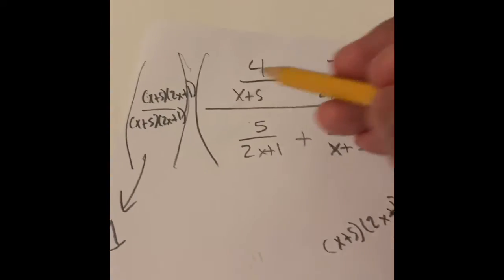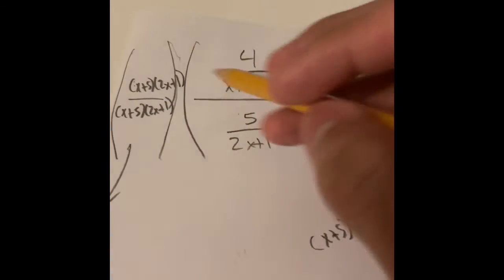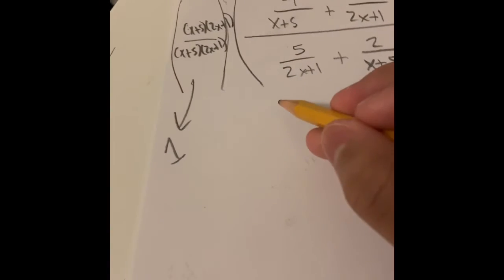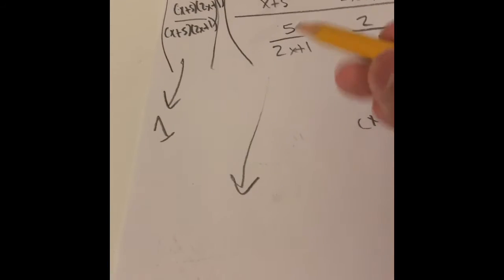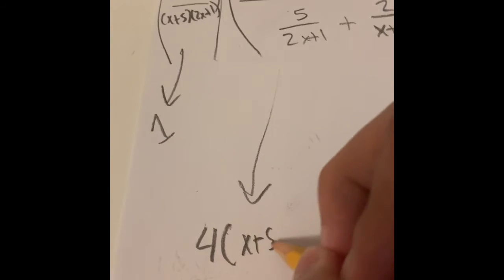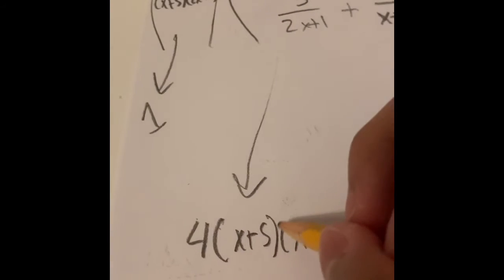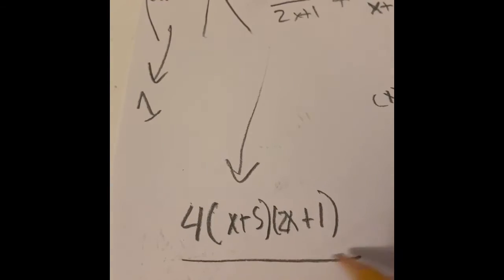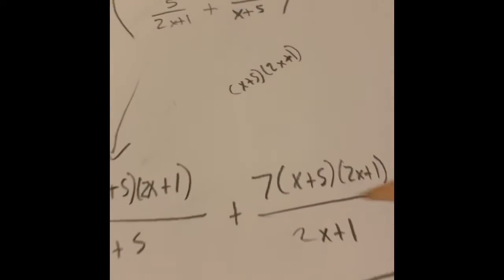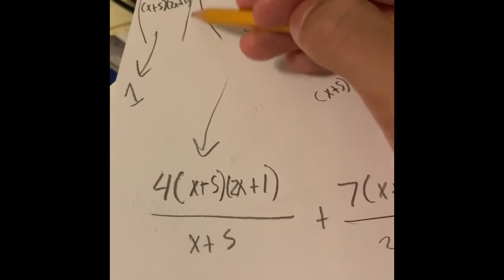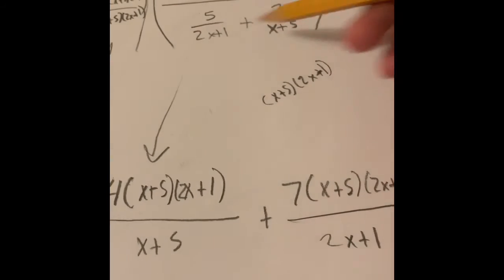So now, let's multiply them by the numerator and denominator. And yeah, let me show you. Let me just put a line here and show you. 4 times x plus 5, x minus 2x plus 1 over x plus 5. Remember, this is just multiplying. And then my camera cut out, but this is basically after you multiply that, the common denominators, by the whole thing.